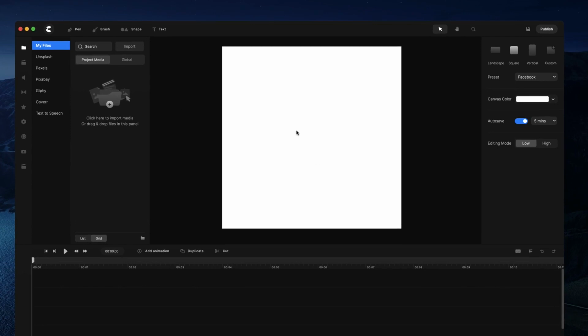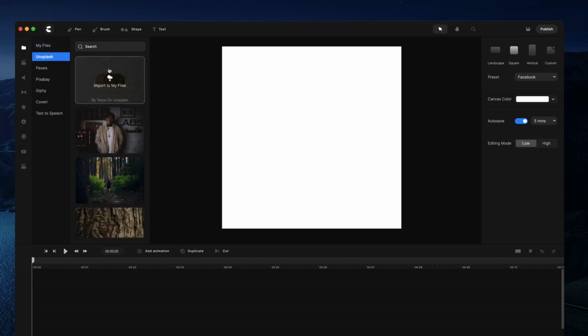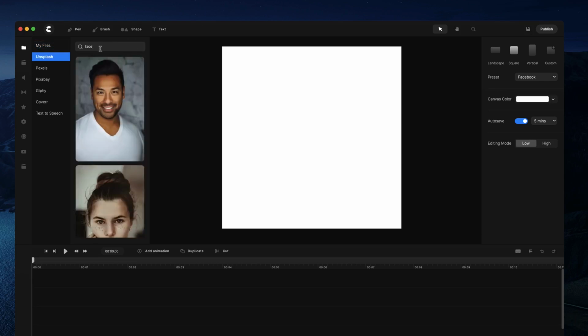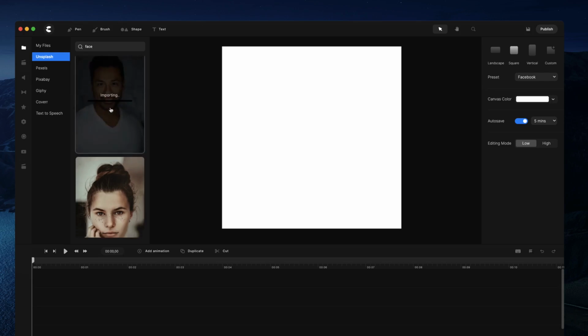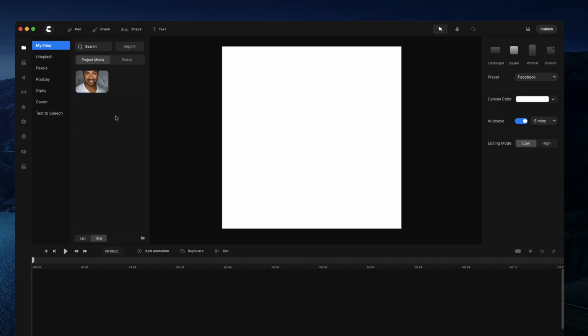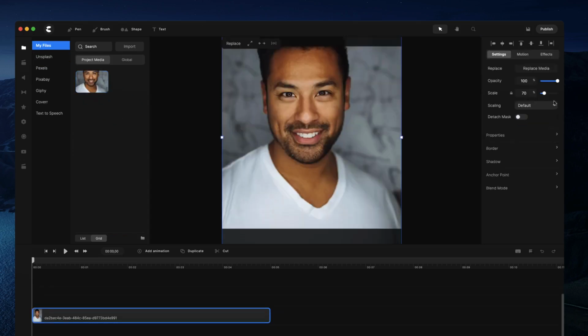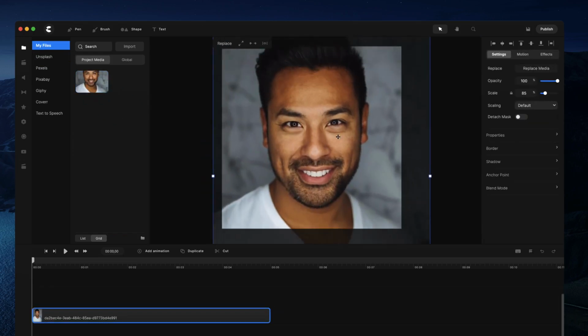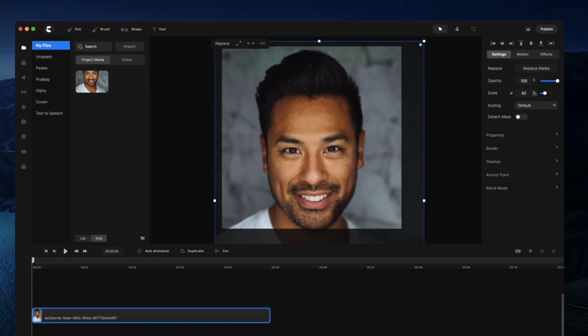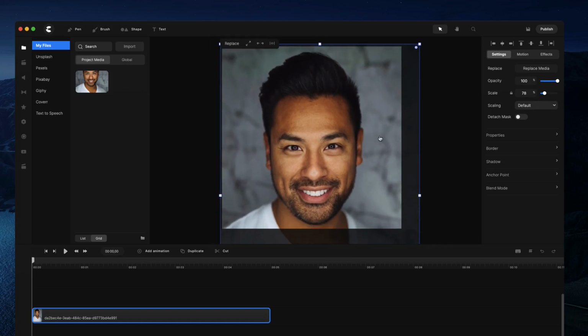So if you've got some images of some people you want to use in the video, just simply drag and drop them into your folder, or you can click on import and grab them from your computer. I'm going to go ahead and just select a face from some stock image over here. So I'm going to go grab this one here and just import it. Okay, great. So the next thing you want to do is just drag it onto the canvas, and I might scale it up slightly and just bring it down. So you want, yeah, about that kind of size looks good.